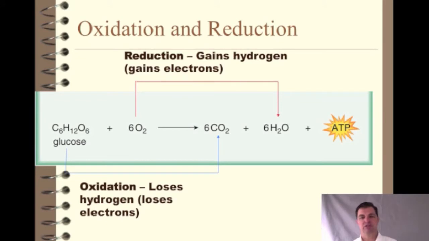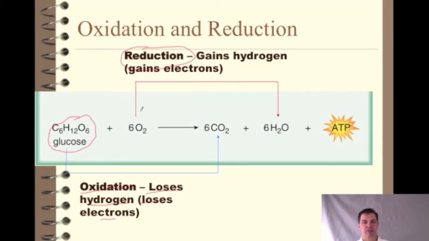Before we do that, as we start into that, one of the things you need to understand is, as I mentioned before, there are several different types of chemical reactions that happen. This is what we call a redox reaction, and that is for oxidation and reduction. In this type of reaction, one molecule or several molecules are going to become oxidized, and then other molecules are going to be reduced. In this particular set of reactions, glucose is going to be oxidized. And what happens when you have oxidation is you lose hydrogens from that molecule and therefore lose the electrons that go with it.